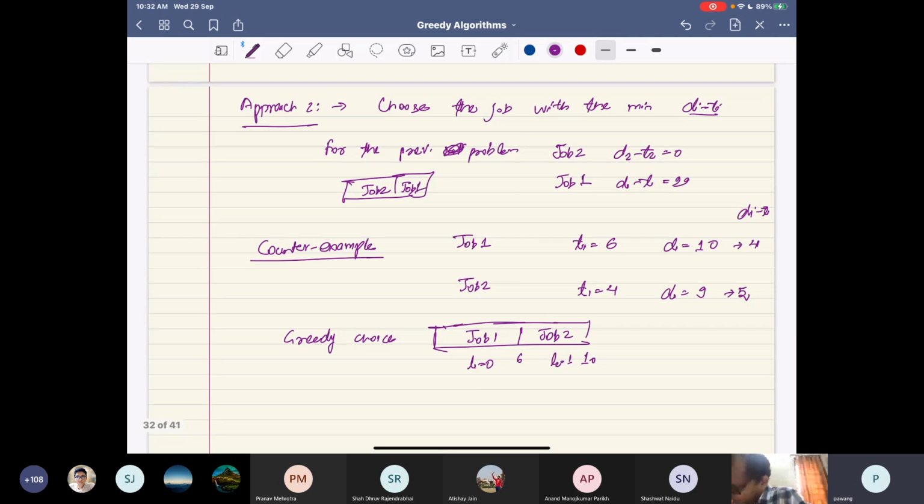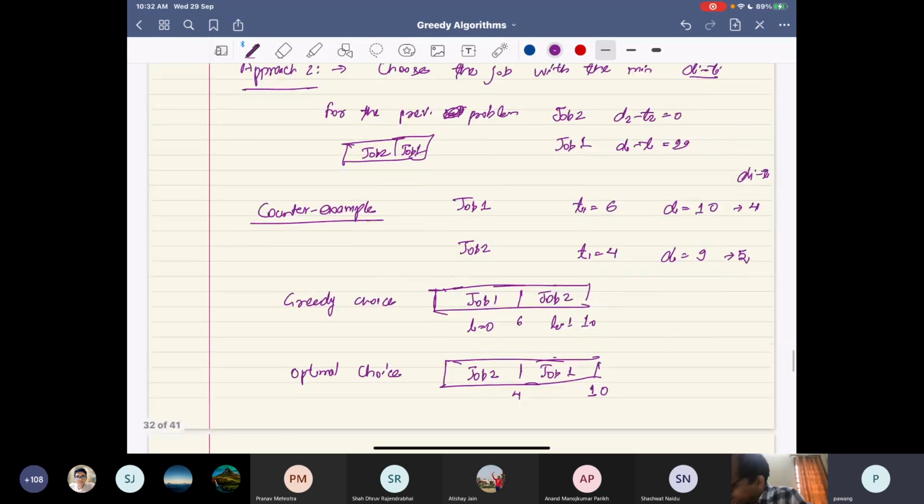Okay, what is the optimal choice? There's only one more choice. Let's see what happens in the other choice: job 2 and then job 1. If I do job 2, I finish at time 4, then job 1 finishes at time 10. So what is the lateness?